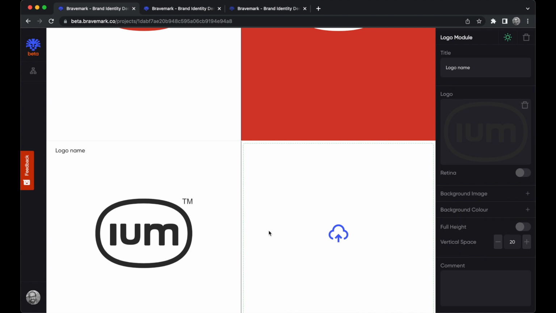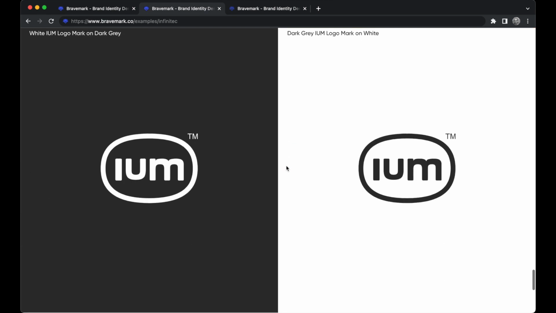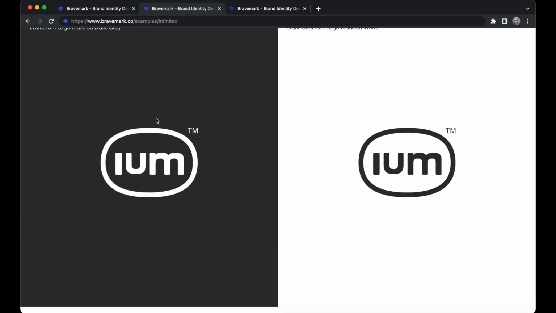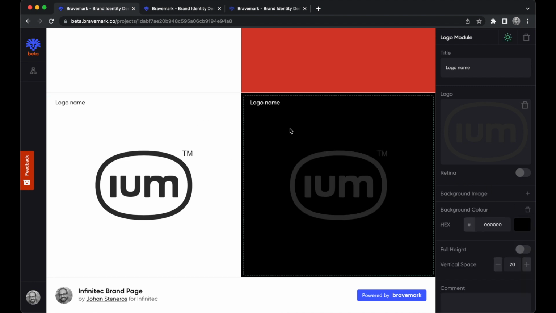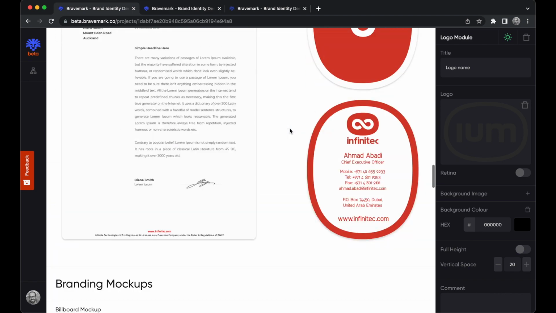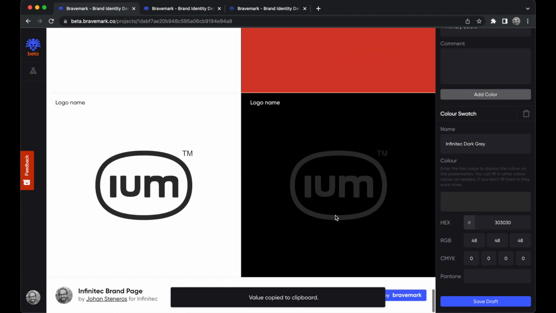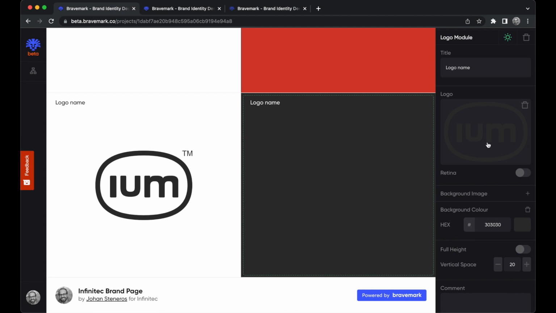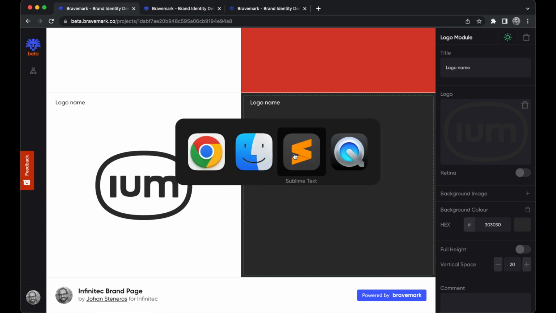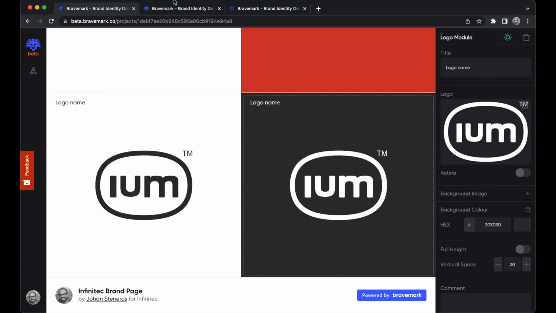Okay, let's put in another dark one there. Let's have a look. Oh yeah. Okay, so I was wrong. It's a white one and a dark gray one. It's going a little bit crazy there. Okay, so we need a dark gray background color here. Let's put that in here. And here we need the white logo, which is this one. Okay, that's it.